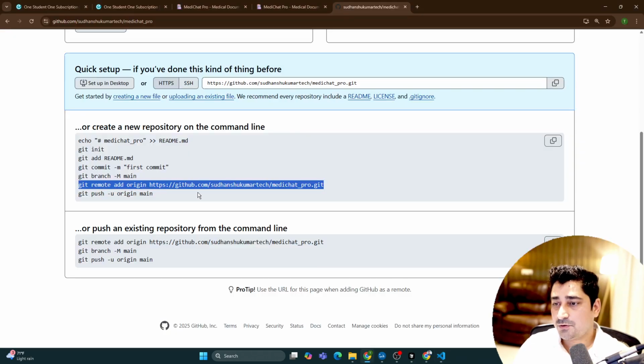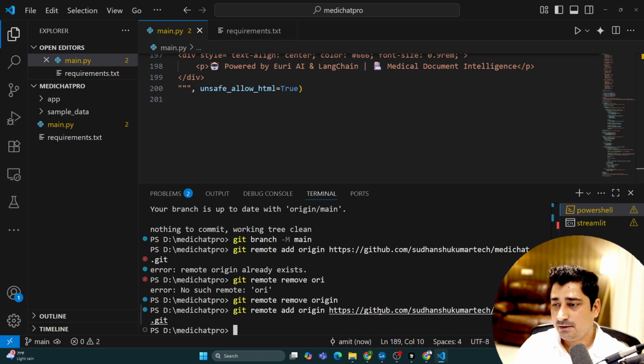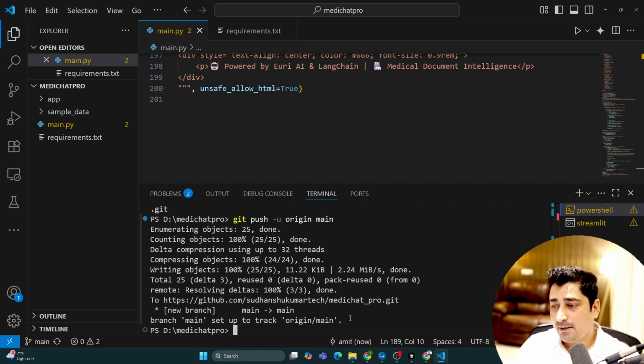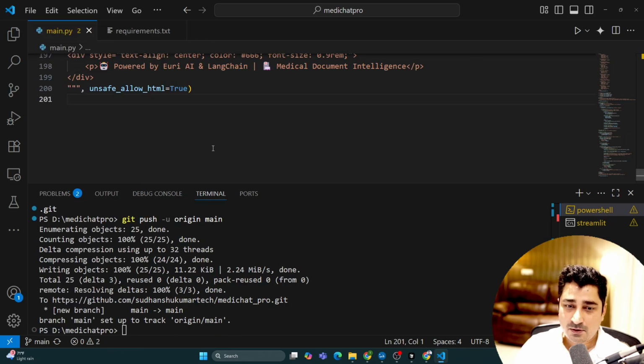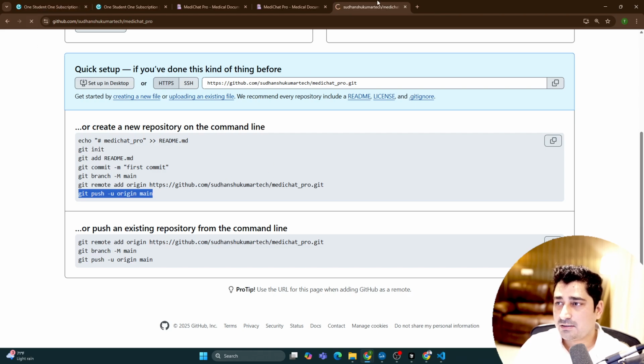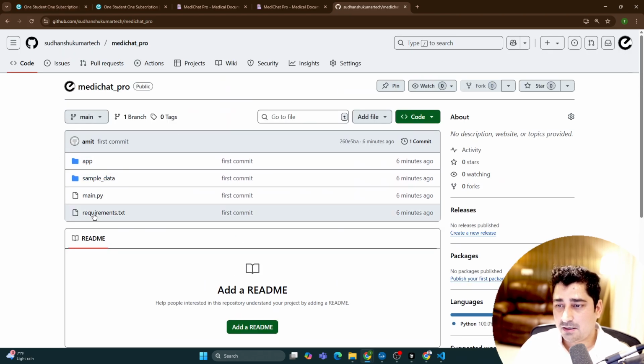And then try to push your entire code base inside this one. So let's push this entire code base. Okay, I'm able to push the entire code into my GitHub repository. And I believe we have done this process hundreds of times in the past. Now, if I refresh it, the entire code will be available here. As you can see, the entire code is available over here.